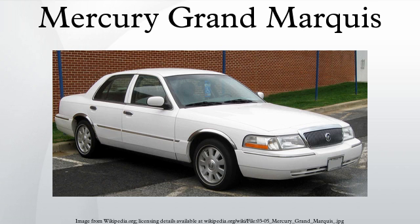The export handling package was available on any standard wheelbase GCC spec Grand Marquis and standard on all LS trim versions. Models with the handling package featured a rear Mercury Marauder trunk lid spoiler and 16 inch 9-spoke Crown Victoria LX wheels. The LS Premium and LS Ultimate models equipped with a handling package share the same 16 inch 9-spoke wheels as their LS counterparts. The 9-spoke Crown Victoria LX wheel replaced the 2003 Euro 2005 LSE wheels with darker inserts for 2006 and 2007. Trim variation.